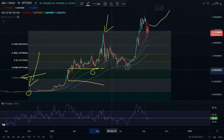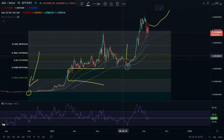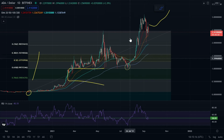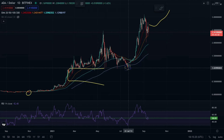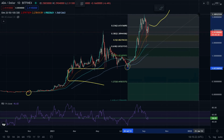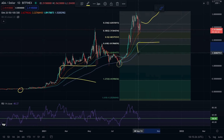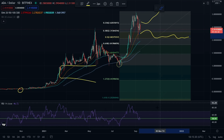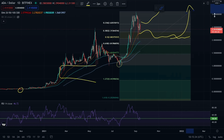We wicked down into our 618 a few times, but we used this as key levels of support. Remember, this was our buy. Once we saw it touch, we're like, you know what, let's get in. Boom, we bought, went up a couple 100%. So we're looking to see a very similar pattern play out, and that if we do go from swing low to swing high, we want to see that this $1.46 to $1.80 box holds as that key level of support in order to pad this down, let it cool down a bit, let our RSI relax a little, and then use that into upward continuation.